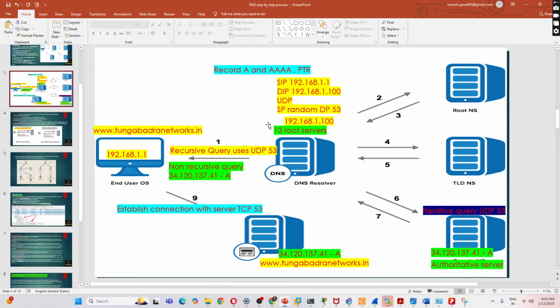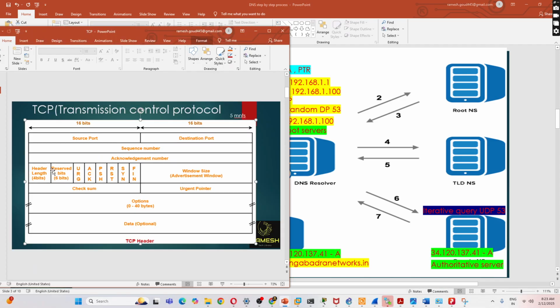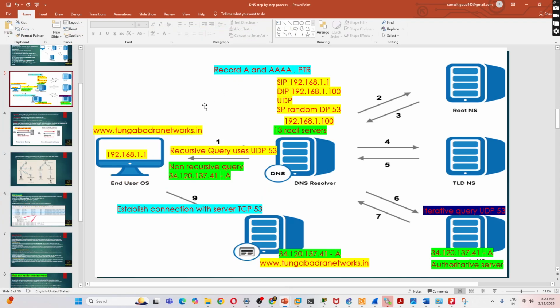Bro, what about those reserved bits? Those are reserved for some development purpose. We are not using them. Whatever we are using, we are discussing. Whatever we are not using, why do we want to discuss it? It's a waste of time, and we don't have data to discuss that. It's a reserved bit. Okay, fine then.